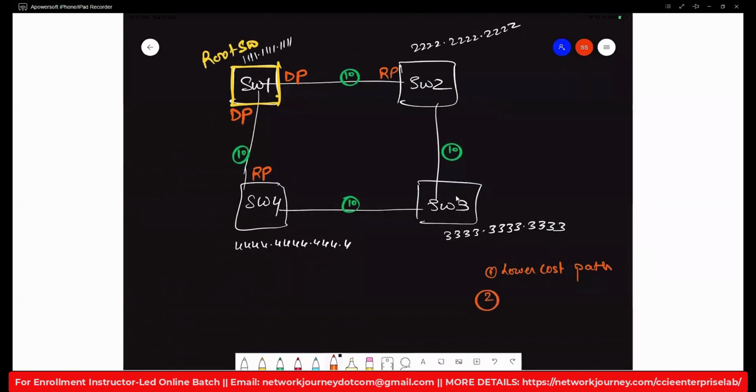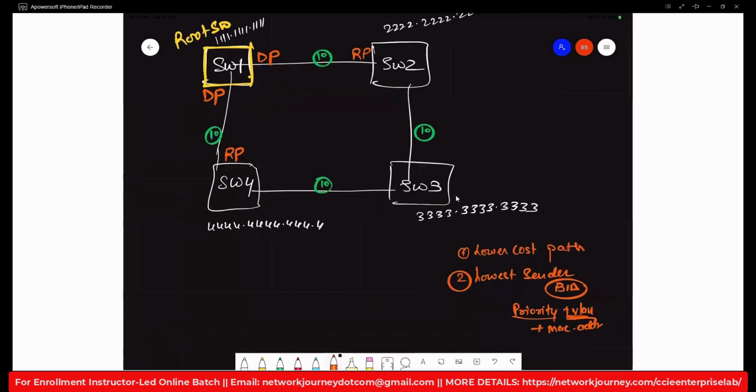So the second parameter is going to be lowest sender bridge ID. Bridge ID is a combination of your priority plus VLAN plus your MAC address. Right now, if you see, priority is the same for every switch. VLAN is also the same for every switch, meaning we are doing it for a particular VLAN. So now the third component is the MAC address.